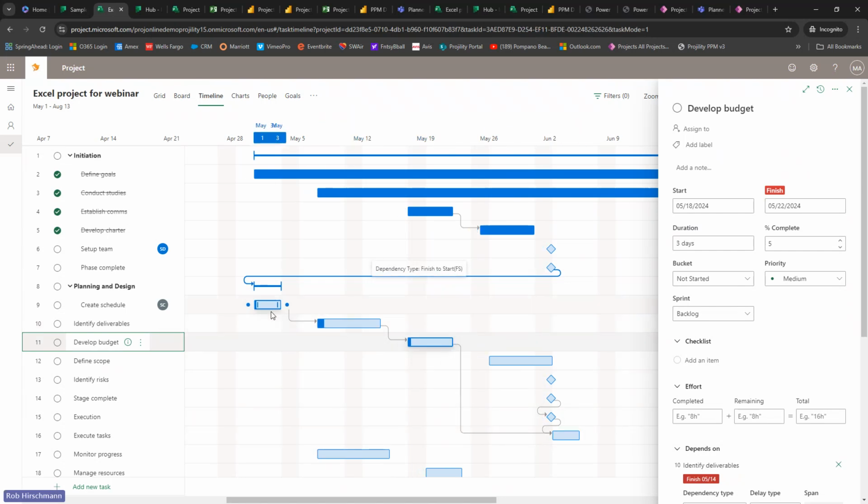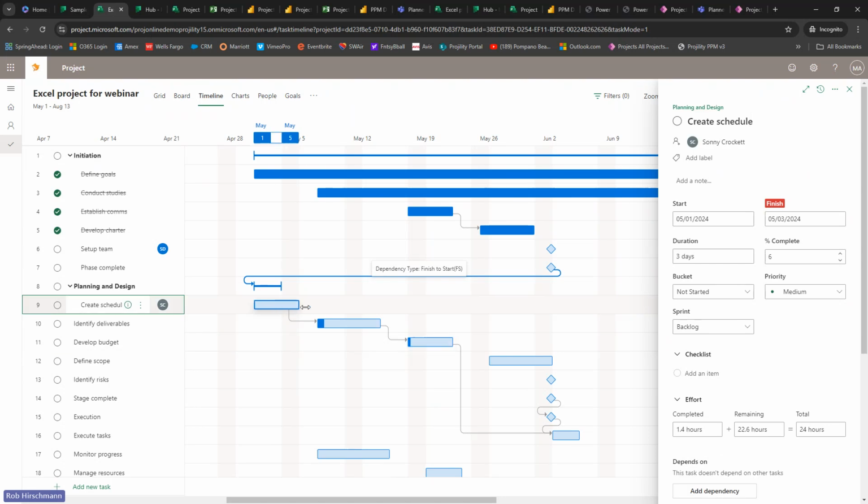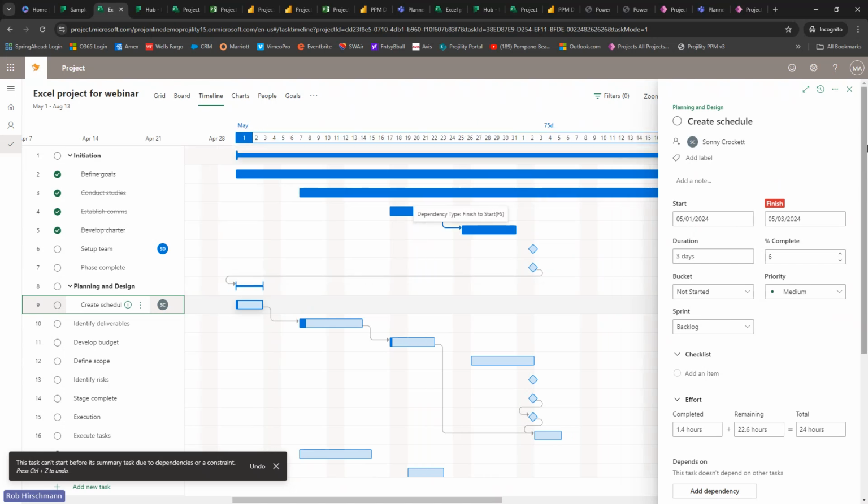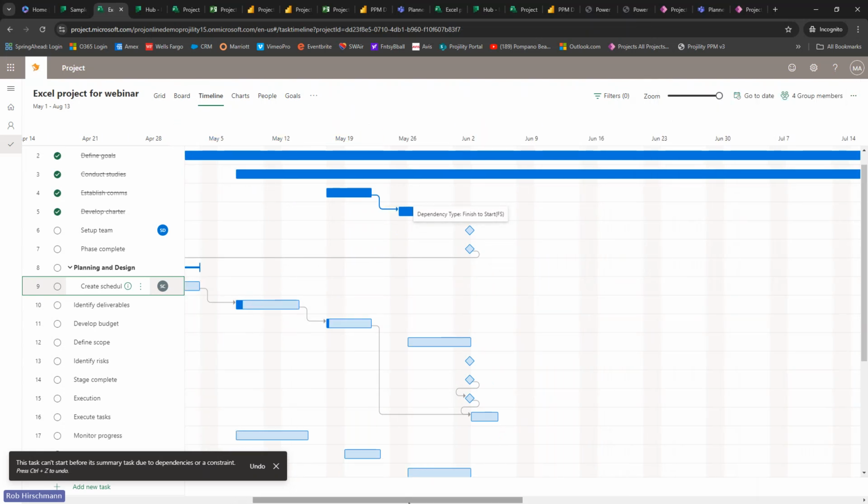So that if something were to slip here, if task 9 were to slip, look what happens to all the tasks after it. They should actually push out if I had a delay of any kind. What I can do is I can drag and drop that over, and I can determine the impact of these. So more of a project schedule than an actual spreadsheet or a list of tasks, independent tasks.